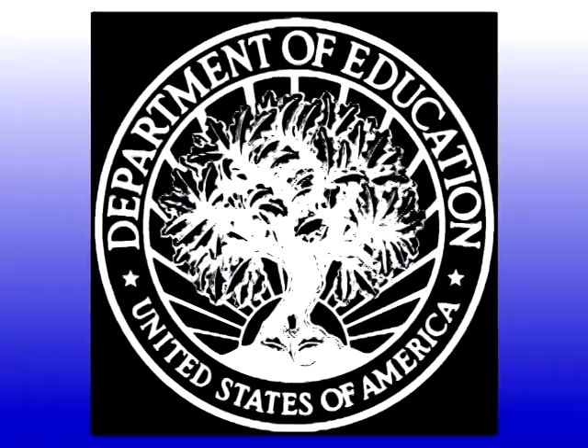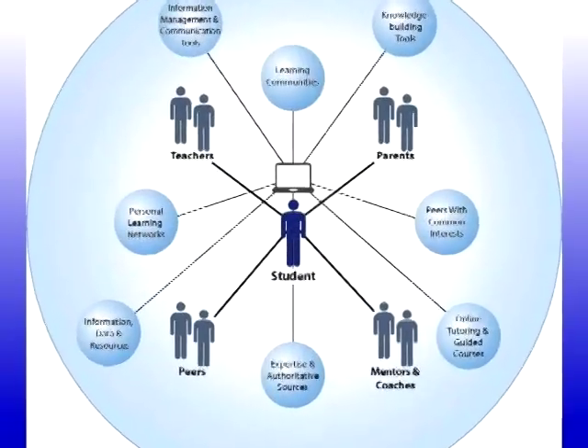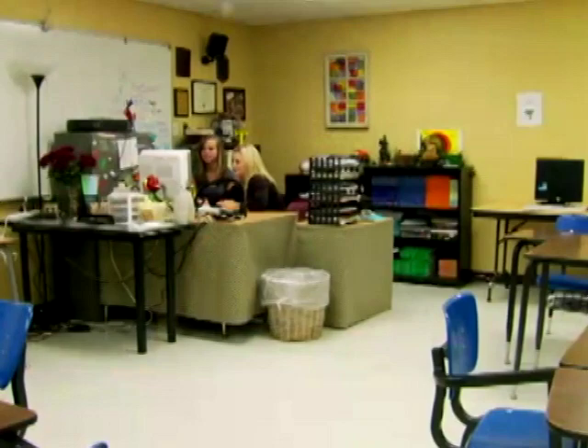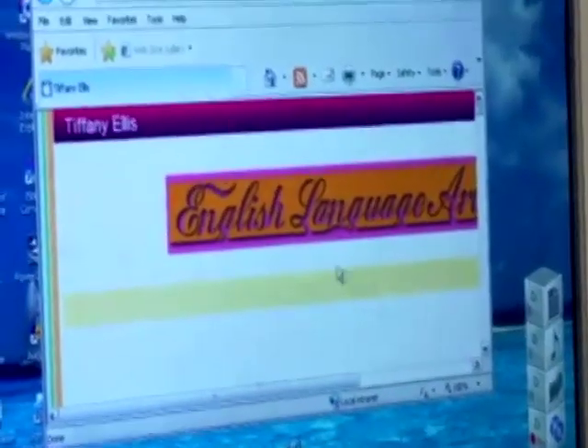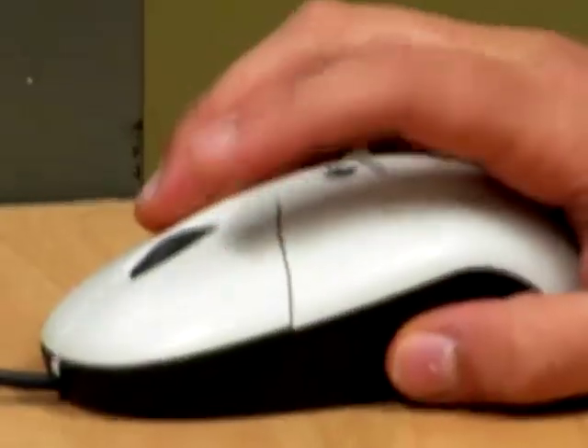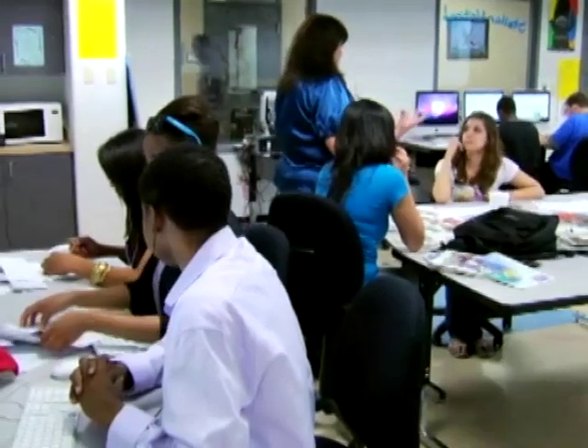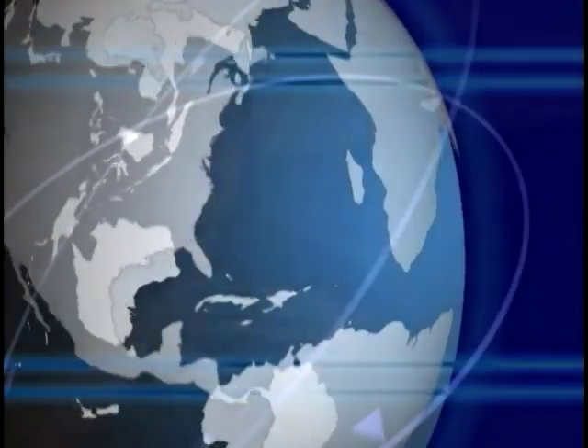In contrast, the National Education Technology Plan offers the notion that effective teaching in the 21st century requires innovation, problem-solving, creativity, continuous improvement, research, diagnostic use of data, and flexible and personalized approaches to meeting students' diverse needs and strengths. Our global society calls for a new set of skills: collaboration, critical thinking, communication, and the ability to innovate.